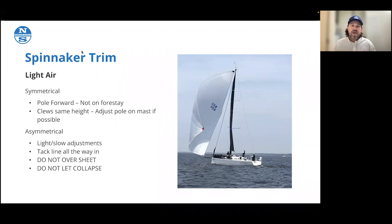So asymmetrical is very easy to use. You just let in and out relative to pole, guy, all that stuff. But if you're not really cautious, you could be overtrimmed and choking the kite. Or if you're not paying attention and the wind changes or you let the sheet slide through your hands, you could let that sail out, it will collapse, and the wheels are off the bus. Okay.